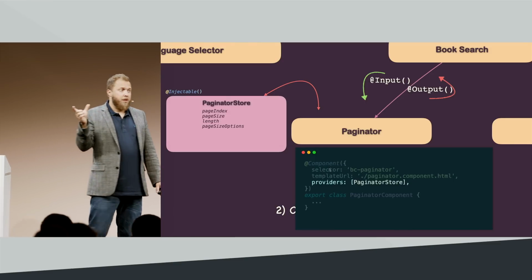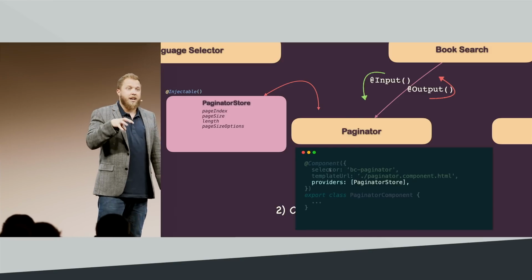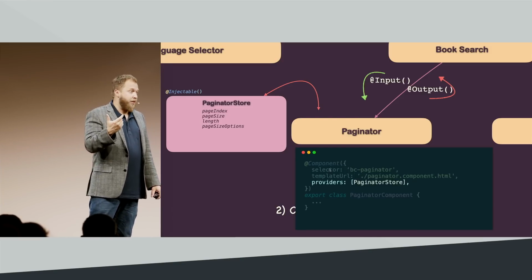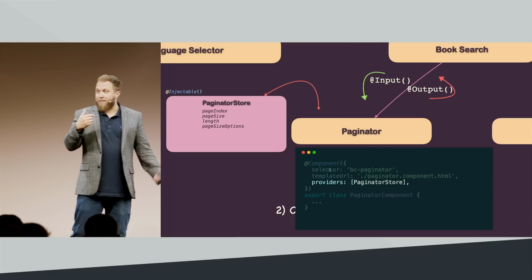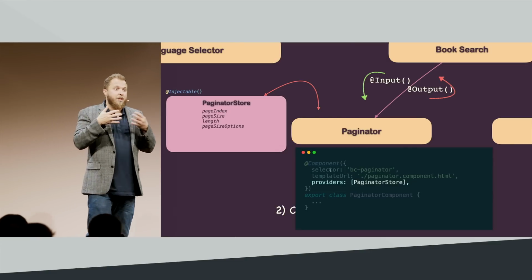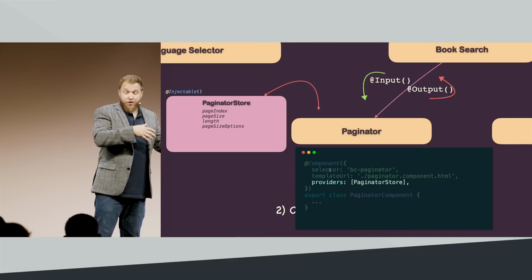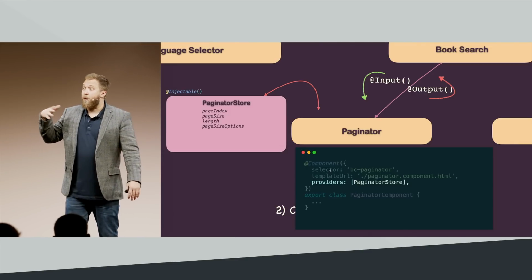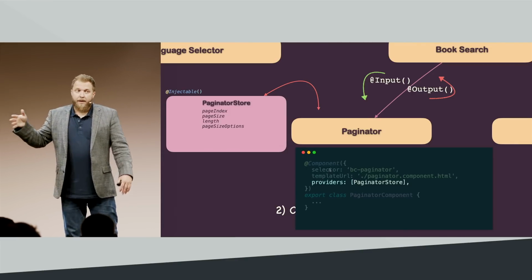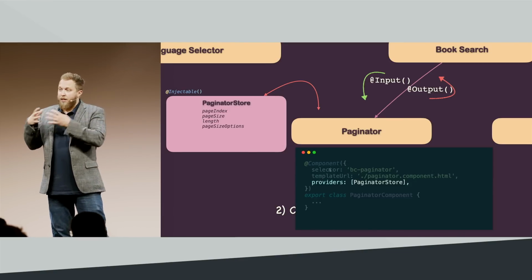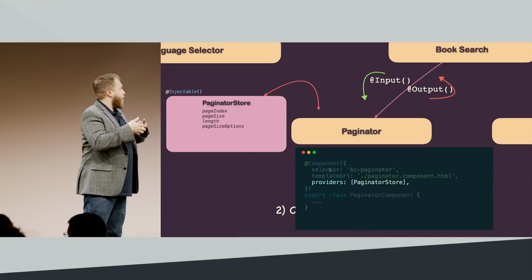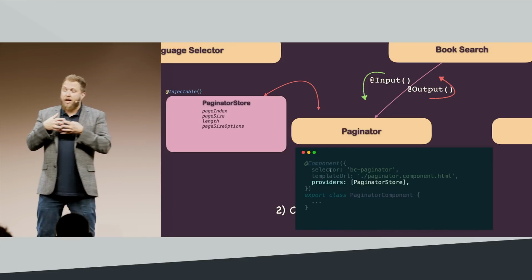What does it do? It ties the life cycle of that component store to the life cycle of the component that actually provides it. So they become together. When the component is destroyed, the component store is also destroyed, right? And that allows us to kill all the subscriptions, to unsubscribe, and all the other things. Basically, it becomes tied to the lifecycle.